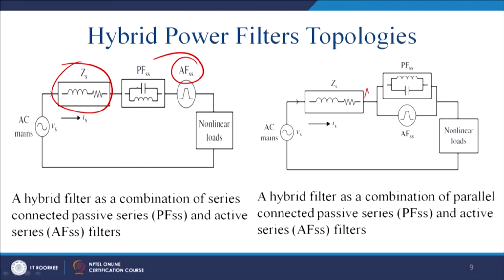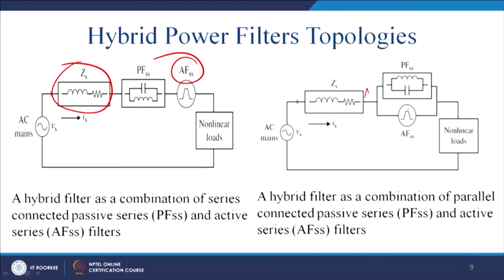So, here this passive filter is connected in series with the active filter, and here this passive filter is connected with a parallel path of this active series filter. So, we require to see which solution sees the lower power rating, because it depends on the voltage level. See, in this combination, generally the rating of these devices is the series between V1 and V2, the potential difference between these two entities. But it sees the total current to be flown.